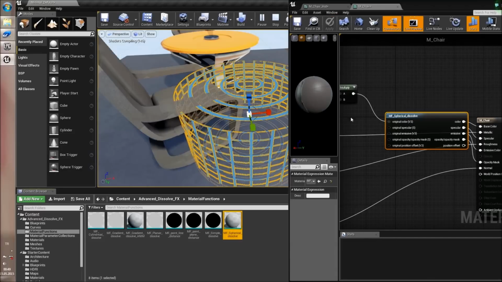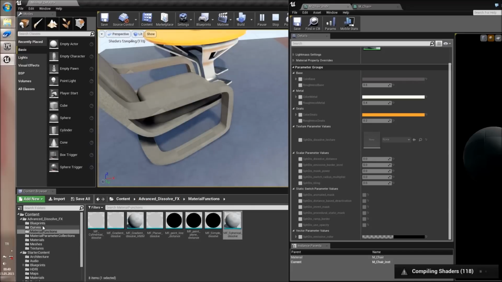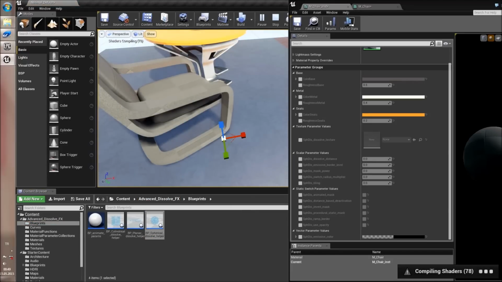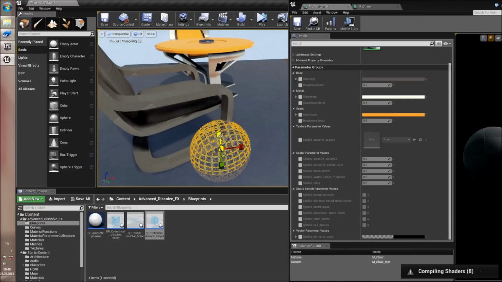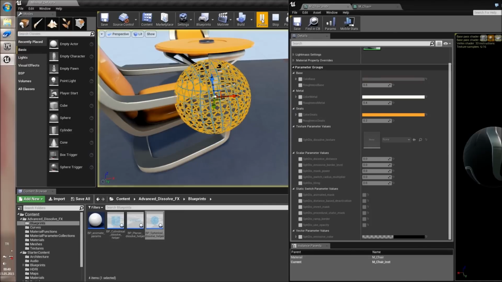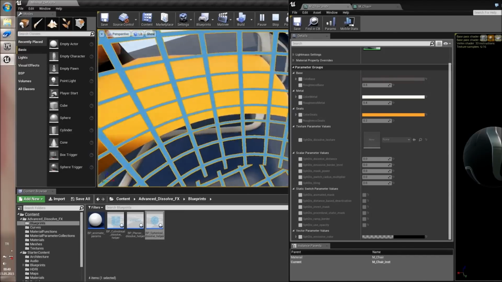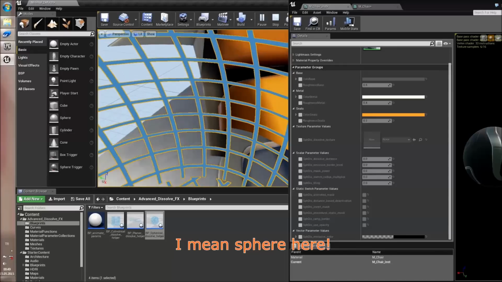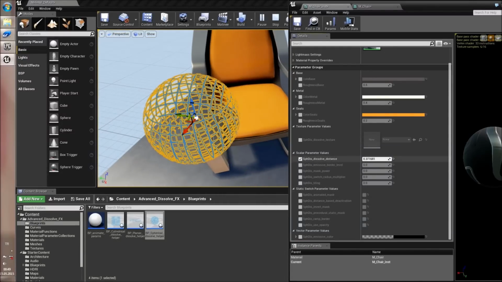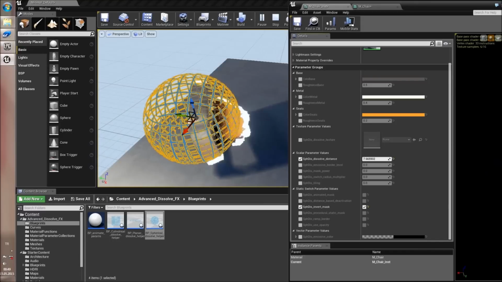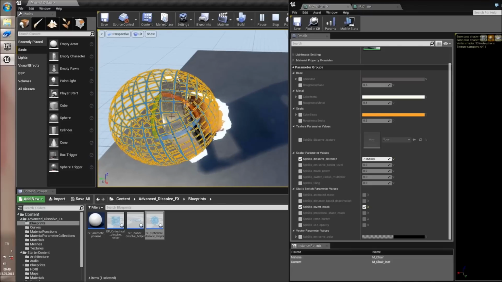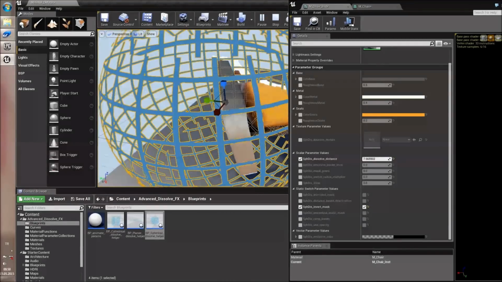And hit apply. And of course we need to delete this one and add the spherical blueprint. Okay, we need to remove this and let's move this up a little bit. And when we go into the play mode, the interior of the sphere is transparent, as you can see. Let's give it some dissolve distance. And again we have an invert option, which inverts the area which is transparent.